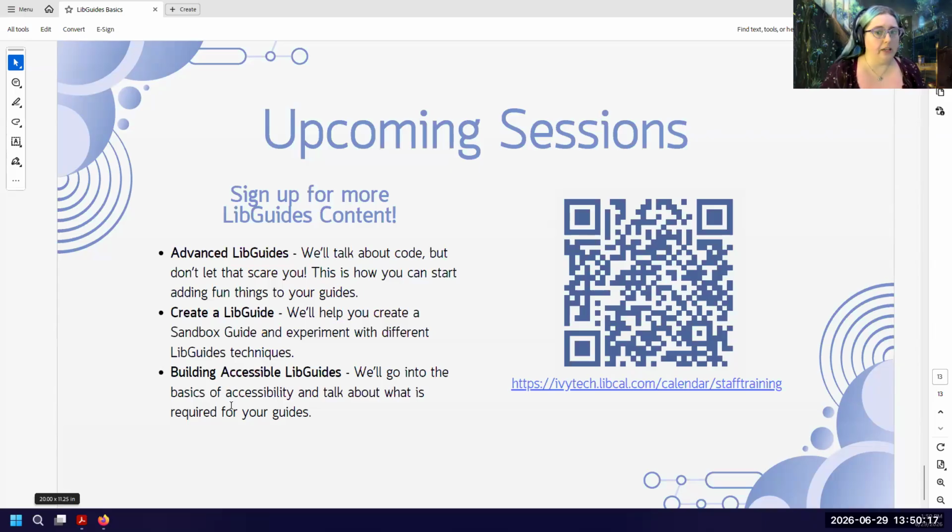We do encourage you, again, to sign up for these other sessions if you haven't already. Please don't let the content scare you away from it. I know as soon as I start mentioning code, a lot of people get really nervous. There's actually a lot you can do with a rough understanding of code and being able to make changes to some of these things. So I do encourage you to sign up for all three of the upcoming sessions. All right. Thank you all for coming today.